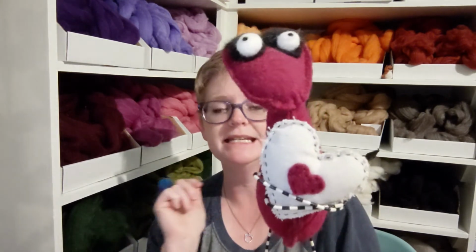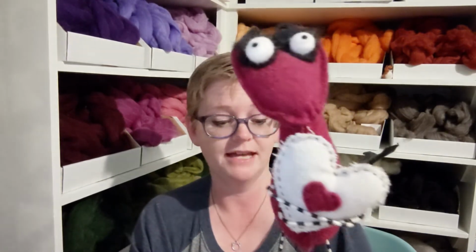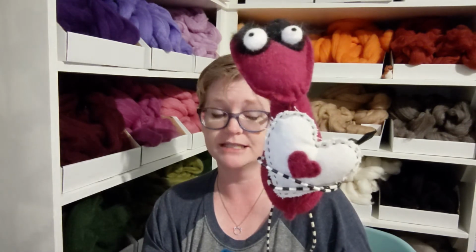His name is Ignatius D. Hogbottom. That is his name. And I even made these cute little cards to go with him. It says, Ignatius longs to share his heart with someone special. Though he's had a devil of a time finding a girl as spirited as he is, he'll search eternity for his perfect soulmate.